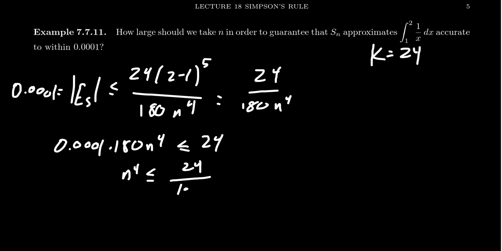Oh, that doesn't look like an 8 at all. 180 times 0.0001. If you don't want decimals, you can write this as a fraction. I'm not really too concerned about that at the current moment. In which case, then you take the 4th root of that. N should be less than or equal to—I think I have my inequality backwards, don't I? Oh, I do. Let me fix that real quick. My inequality should be facing the other way around.